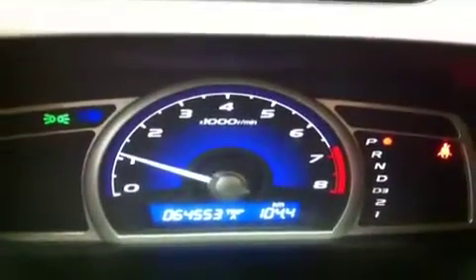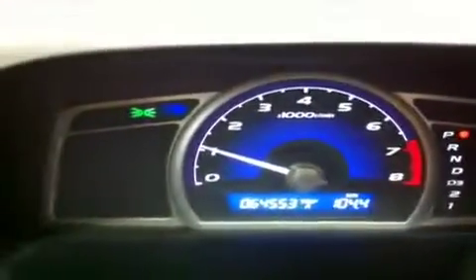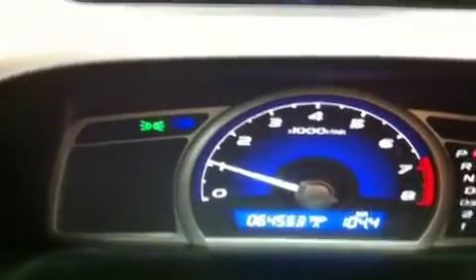You've got your controls to help get the seat set exactly how you need it. Over here are controls for your speedometer as well as the dimmer switch for your instrument panel. On this Civic we have 64,553 kilometers — lots of life left. All the warning lights do go out. The red one is the seatbelt warning, the green one indicates headlights are on, and the little blue one means your high beams are on. It works really cool — when it's dark enough that you need your headlights you'll see it, and when it's daytime you won't.